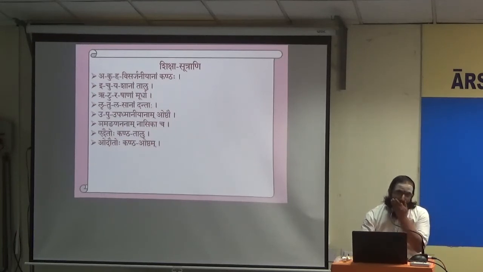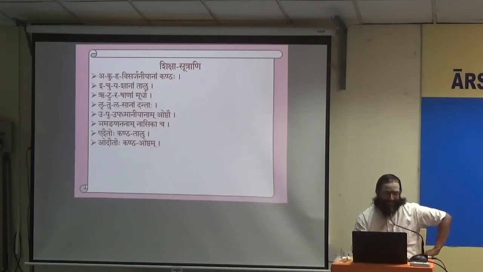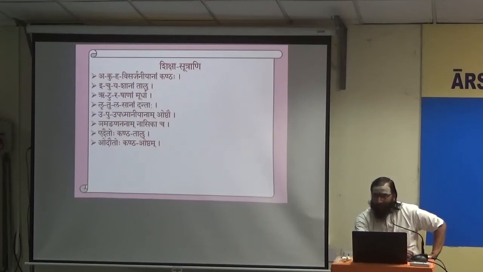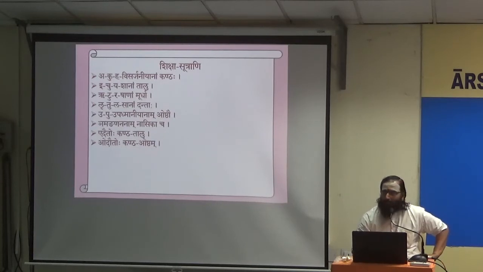Followed by a similar letter becomes savarna dirgha. A or A, when followed by each letter, what will happen? It will become guna. You have seen. Whereas when it is followed by H letter, it becomes vriddhi. What are other guna letters? A, E. E is a guna. It's a new one. You have to add now. It's not in the list. What are the guna letters? A, E, O. Vriddhi: A, I, O. Guna, vriddhi, sanya. Sutra is there.